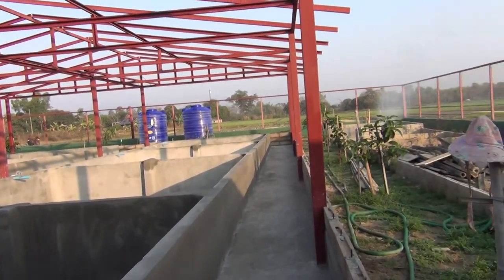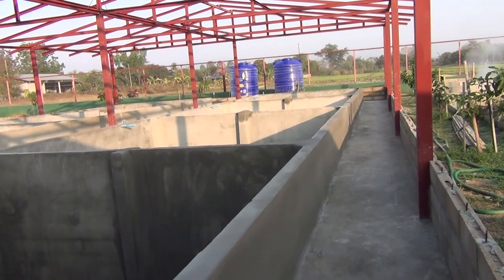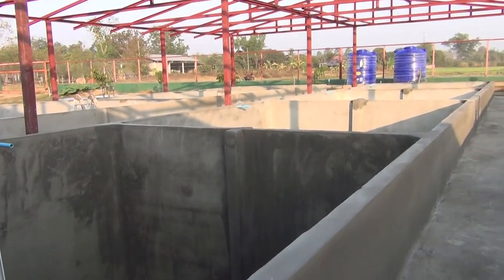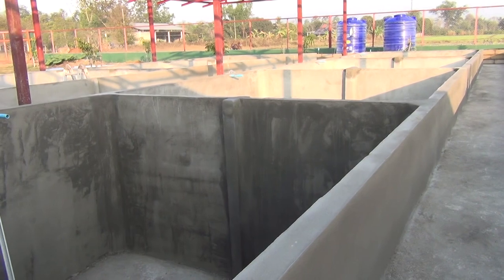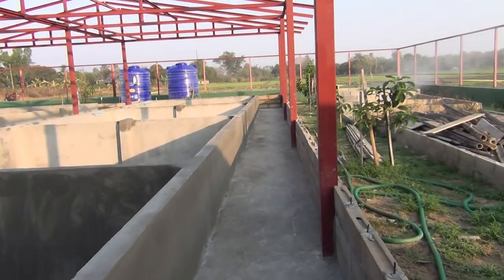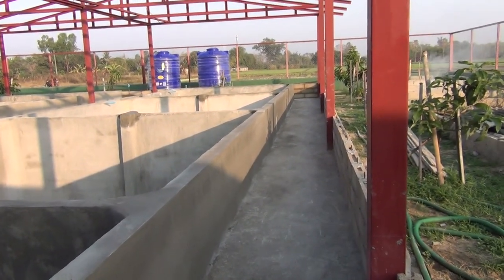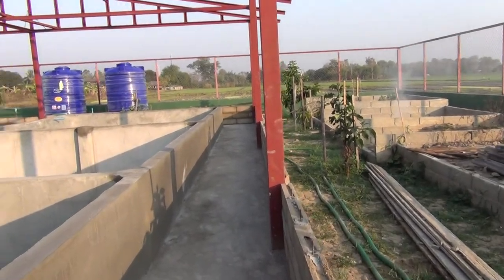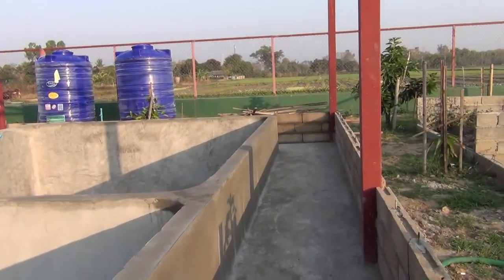I know that most people will think this is overkill, but we're going to have some chickens, and the last thing you want is for them to be out here pooping everywhere. It'll keep them out, keep animals out, and keep them from trying to jump into these things when the fish are swimming around. It will protect this area, and I think it'll be worth the effort. Plus if any other animals happen to come on the property it'll keep them out — of course if there are snakes they can just come on in, but hopefully not.